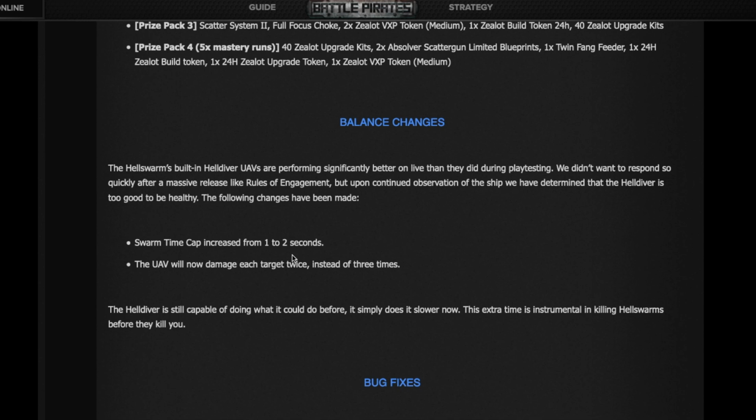It remains to be seen how much less effective, but if it's firing only twice and it's staying there for 2 seconds before it moves on, it's significant, right? It doesn't mean you're going to have fewer UAVs swarming your base, because the reload on the Hellswarm doesn't change. It's base 10 seconds. Every 10 seconds it launches a UAV. With rank it goes down to 2.5 seconds. With specials it gets even faster. Anyways, but it should be less effective.